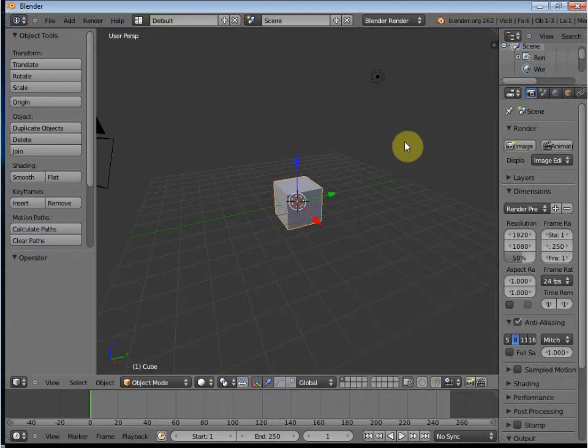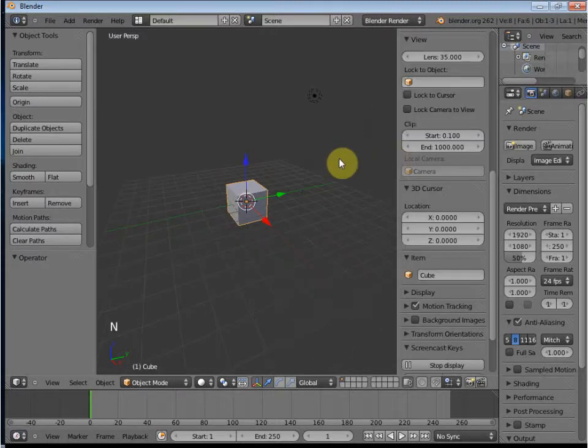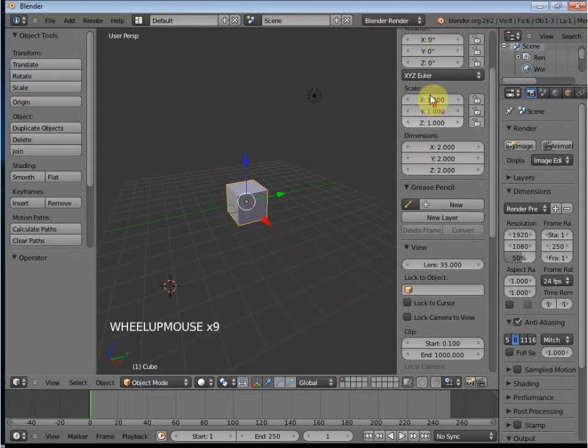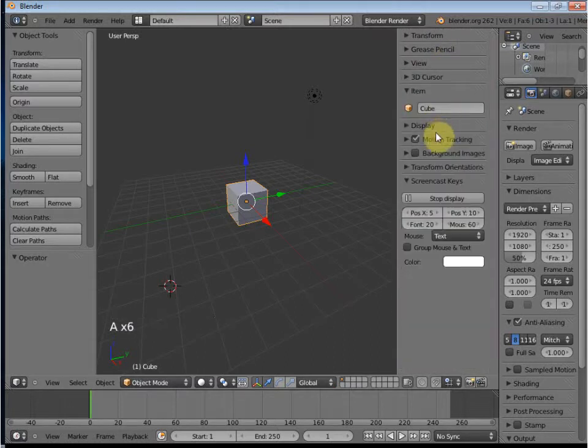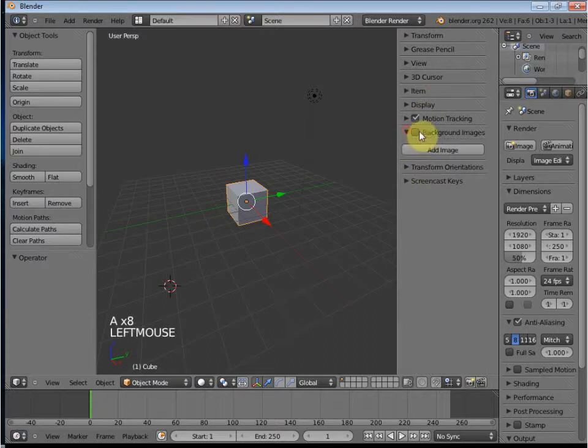We're going to create the Google Android in less than 15 minutes. So let's see, starting off I've got screencast keys enabled, so whatever I do you should be able to see that happening down here. I'm going to start off by shrinking all the menus here just by pressing A a bunch of times. Let's see, and I'd like to start off by loading the background image from last time.